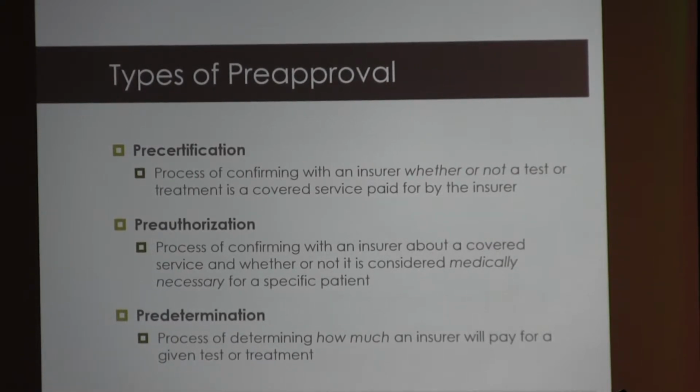Pre-authorization, as I'm sure all of you know, and it is a big pain in the butt for most offices, is that they tend to have insurance companies that will not cover specific services as a formulary. They require the doctor to justify the medical necessity in order for them to pay for the service. And predetermination is a question of how much the insurer will pay out for the specific service that's rendered.